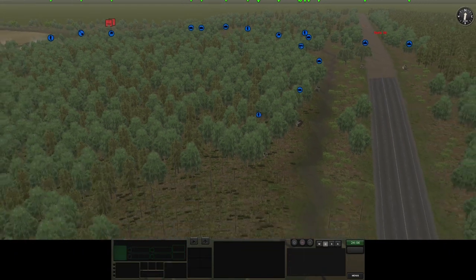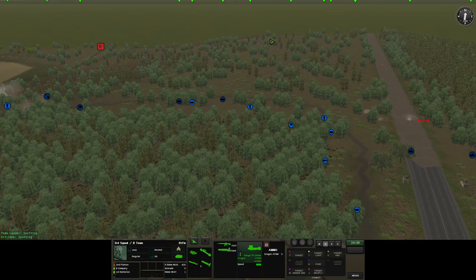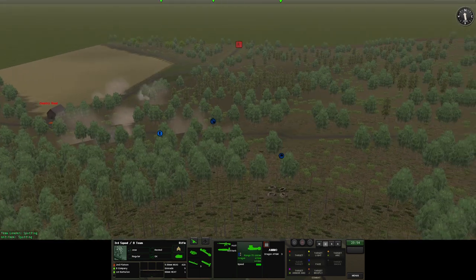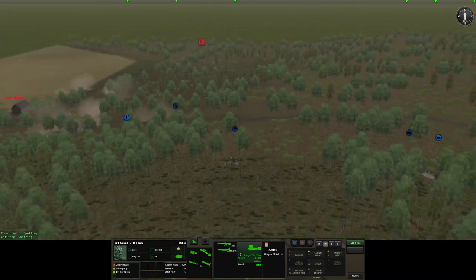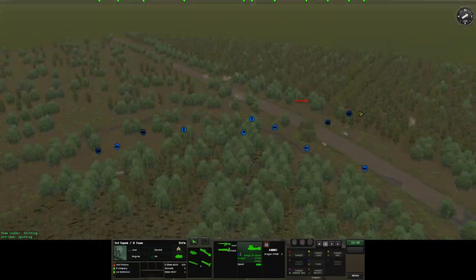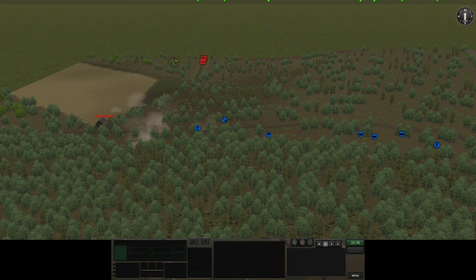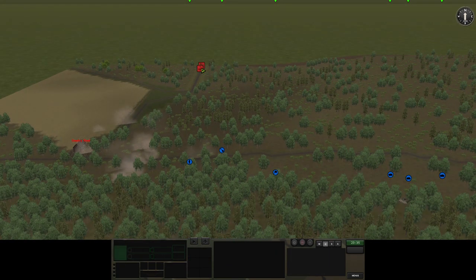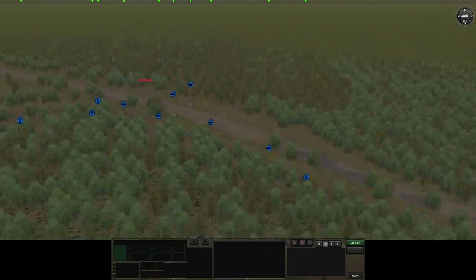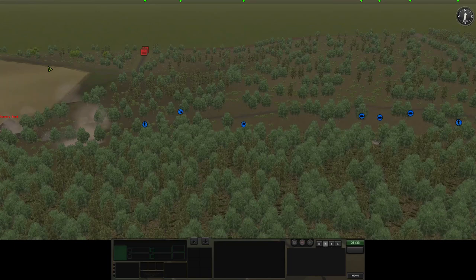Got some backstop with a Dragon team right at the back. Looks like our first spots will be here. Quite a barrage. BMP's coming. Interesting. A lot of firepower down on the back.